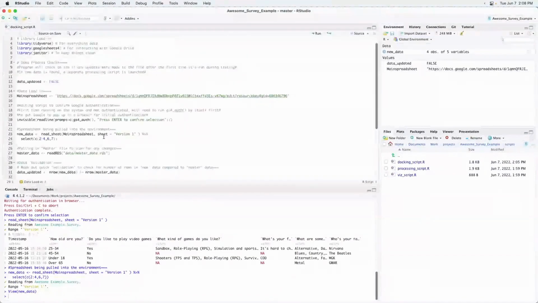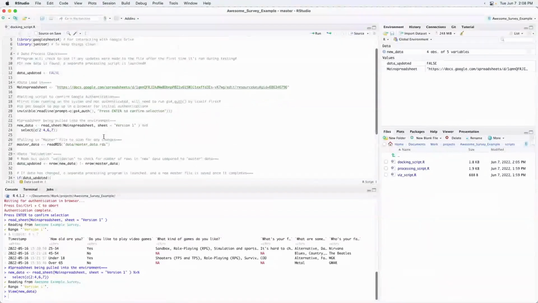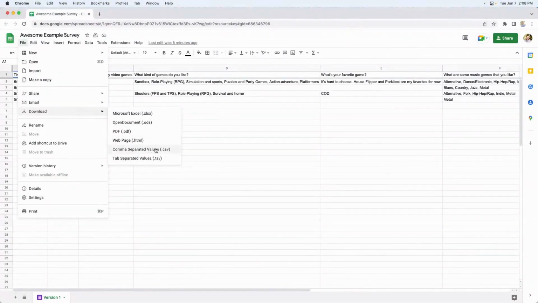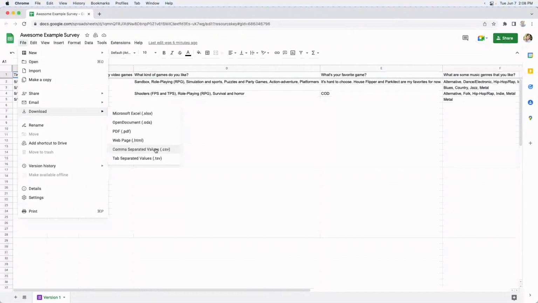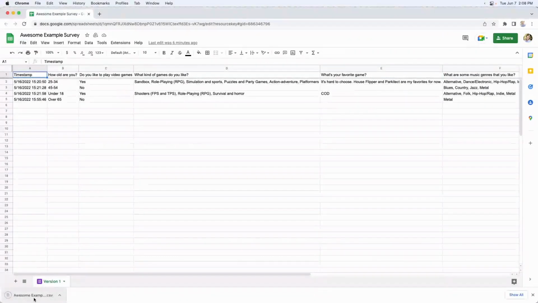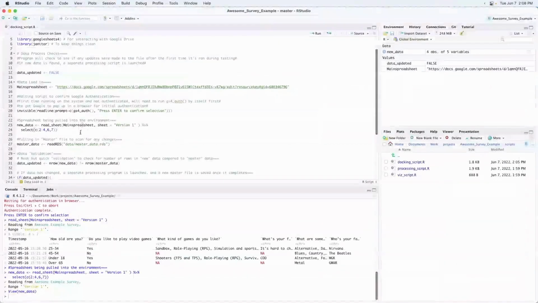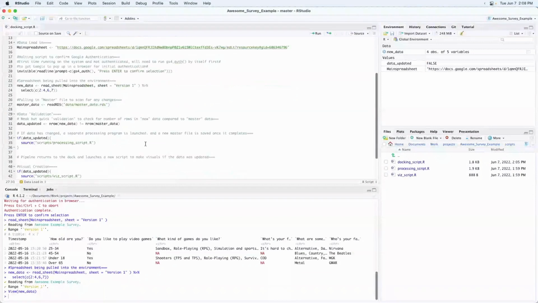Okay, perfect. So now that seemed very simple, but that's actually in many ways the most profound part of this, pulling in data that way. Think about the opposite approach, which would be to go to File, download CSV, then copy that CSV into your RStudio project, then have code to open that CSV. And I don't even know what it calls them. I guess it just calls it awesome survey example. I was thinking if it calls it something different depending on the date, then it might be different. But in any case, what you're able to do is just have code that automatically pulls in whatever data is there.